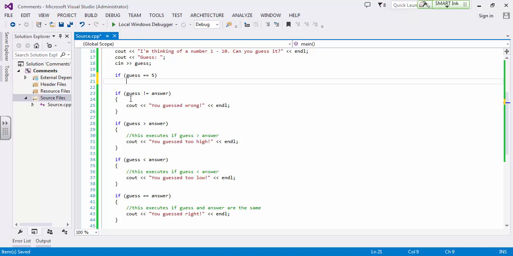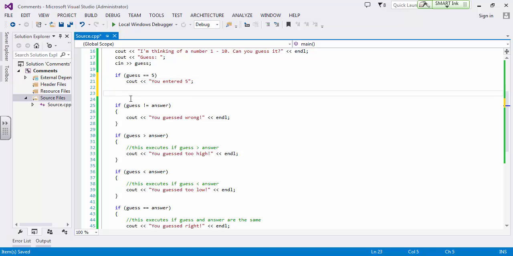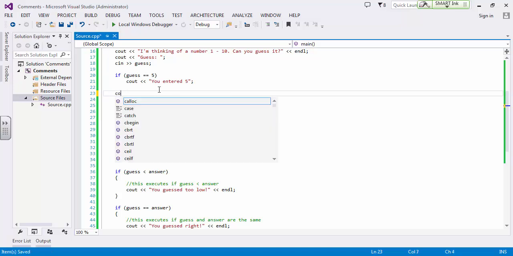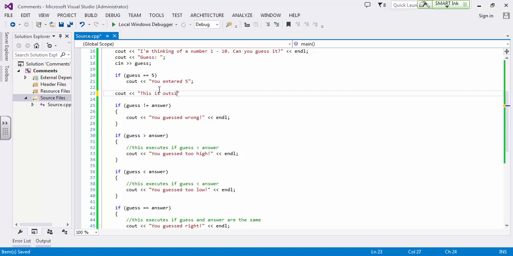We can say you entered 5. Notice my cursor automatically went back to this indentation. And I can output this is outside the guess equals 5 if statement. This line right here will always execute. Line 23 will always execute, whereas line 21 will only execute if guess is equal to 5.